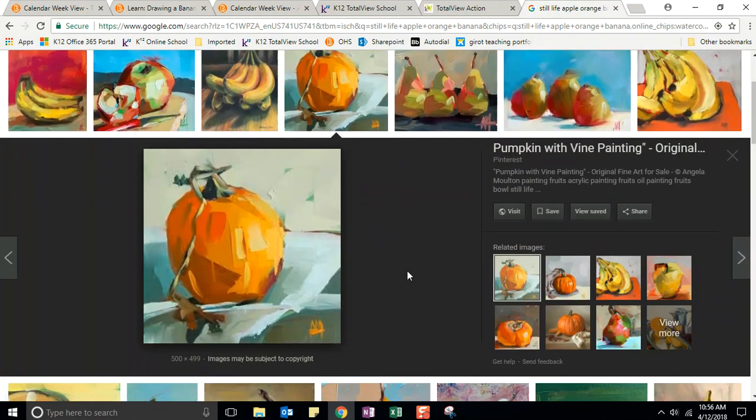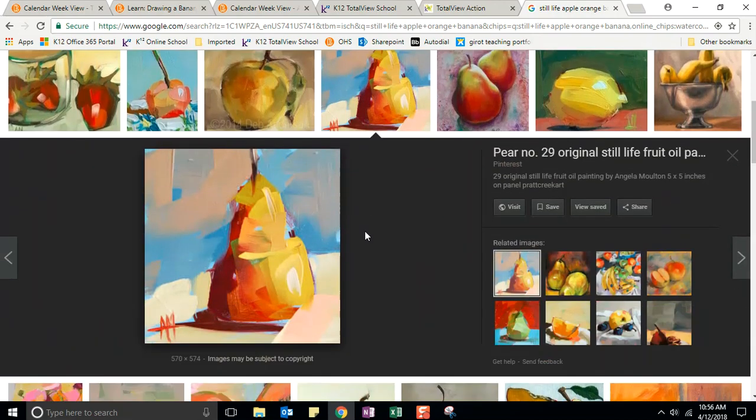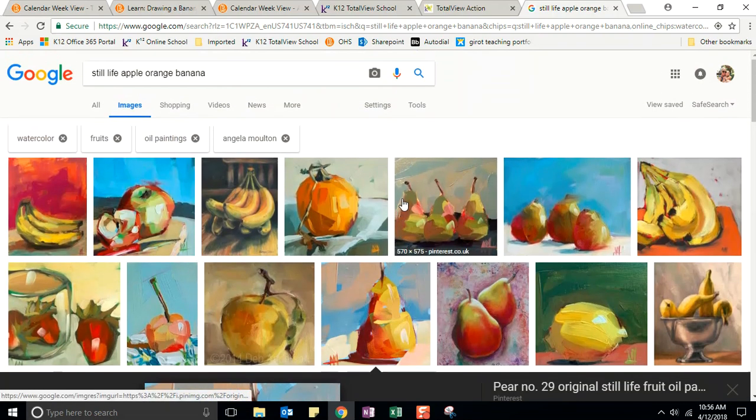That's a pumpkin. So if you want to go for a more painterly effect like this, a more of a cubism effect like this, do it. Have fun. As long as I can tell where the source of light is coming from, we've got cast shadows, a horizon line, a background, a foreground. Fill the canvas with paint.